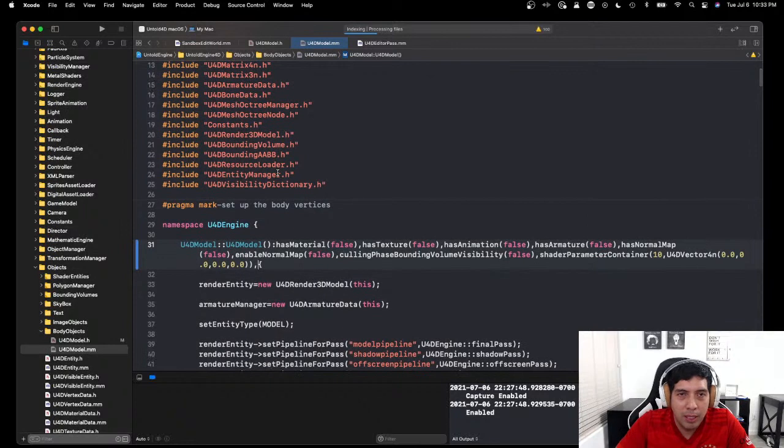Let me wait for it to finish indexing because sometimes Xcode acts a little bit weird. Class type, model.